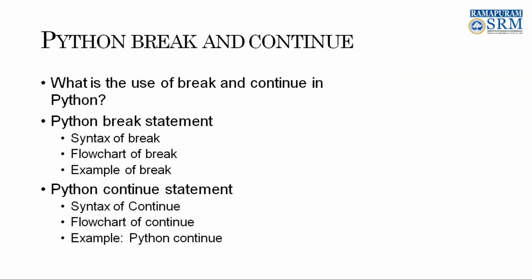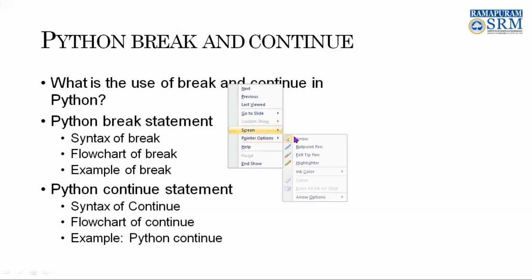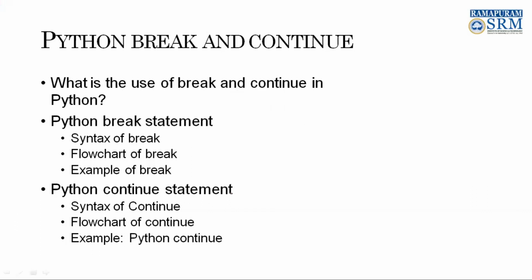Let me tell you something about the break and continue statements. Break, continue, pass, return. These statements help you to stop execution, only for stopping execution at a particular point or the current point. I'll explain what a break statement is and what a continue statement is. The break statement stops at the current point. The continue statement helps you to continue the particular process, to the previous one or the next one.